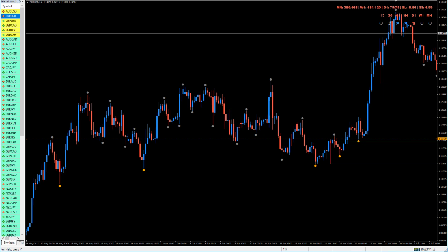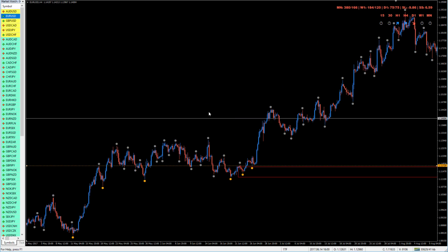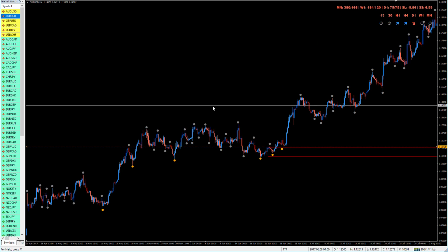And of course you could keep going on forever and ever, but you don't need to do that. Otherwise, if you do, you're never going to get in any trades. So you have to focus on where price left from and where the origin of that move was. And so the origin of this move is exactly where the indicator has drawn it. So you have it from here. So this is the area of accumulation that is interesting for us to consider here.